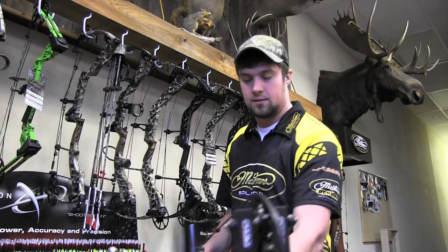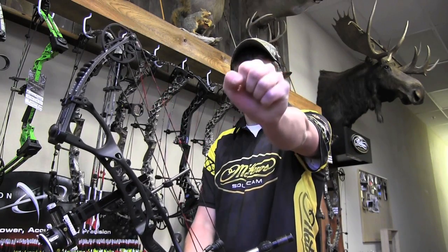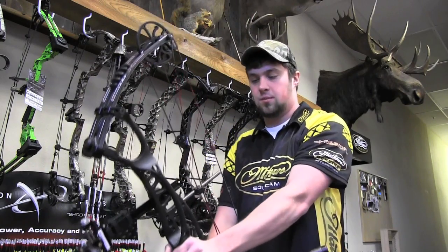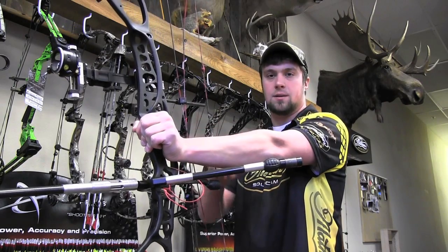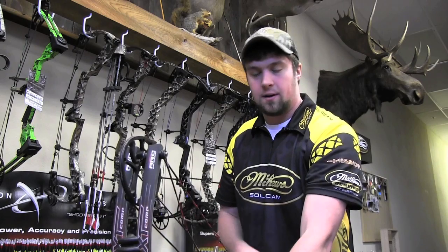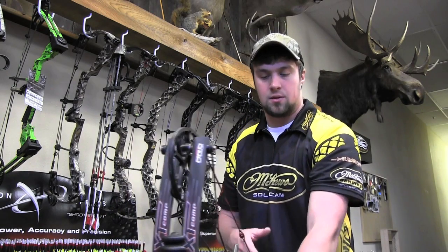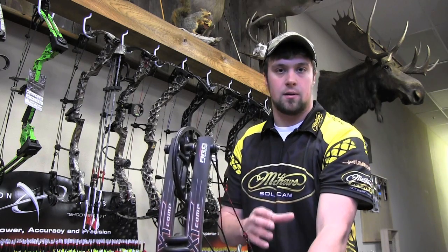So one last time, when you're going over your grip, what you've got to do is grab it, not like you're squeezing your bow. You need to turn it up and out so that you can put it on the inside of your lifeline here, and when you're shooting your bow, you're going to be pulling it back without all your wrist muscles and all your forearm muscles. It's going to be straight bone on bone, and you won't have to worry about misfiring or struggling while you're shooting or any hand torque. Hand torque is what makes you miss left, right, up, down. The very, very key basics is starting with your grip to get it so your sight picture will stop moving as much.